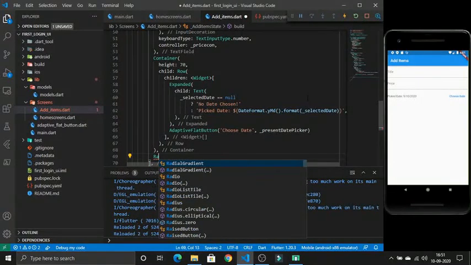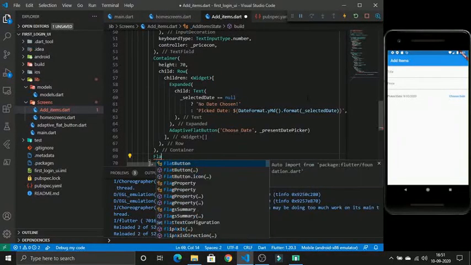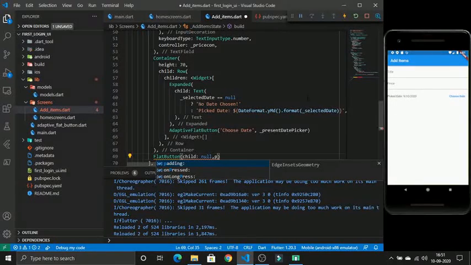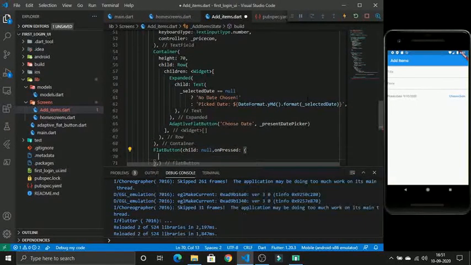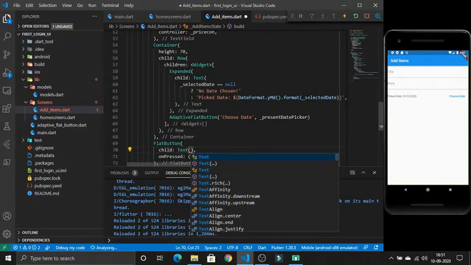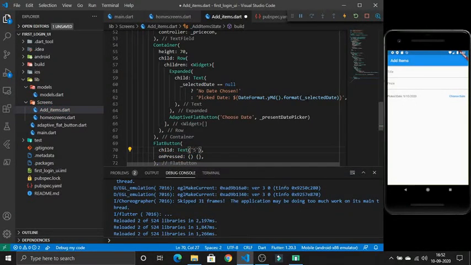I forget the name of that button. We write a FlatButton. In FlatButton we have onPressed, and after it the child. We write onPressed here, and now it is not a disabled button. Now the child is Text, and in the Text we write what appears on the button. We write Submit.